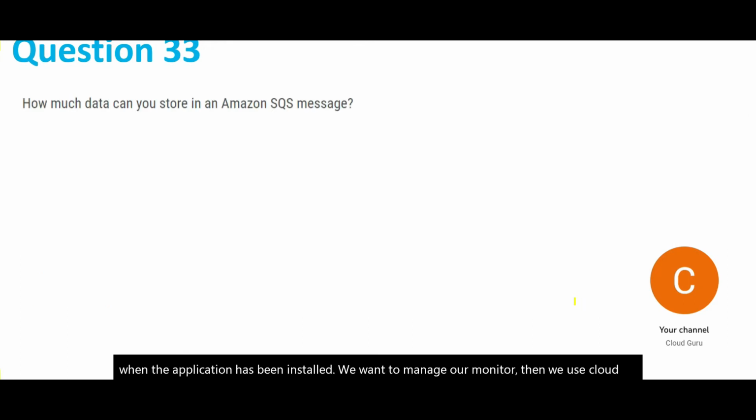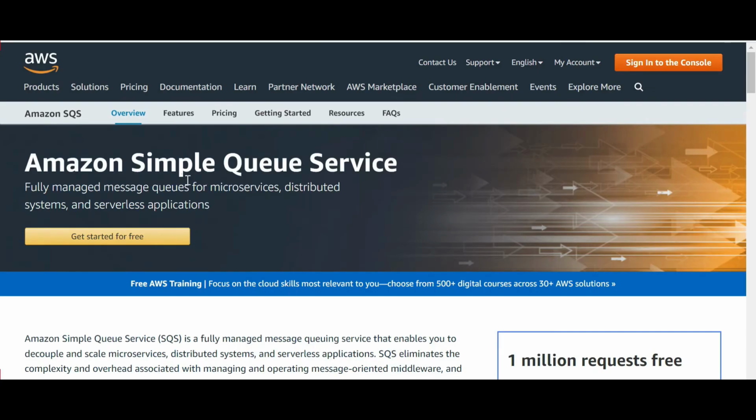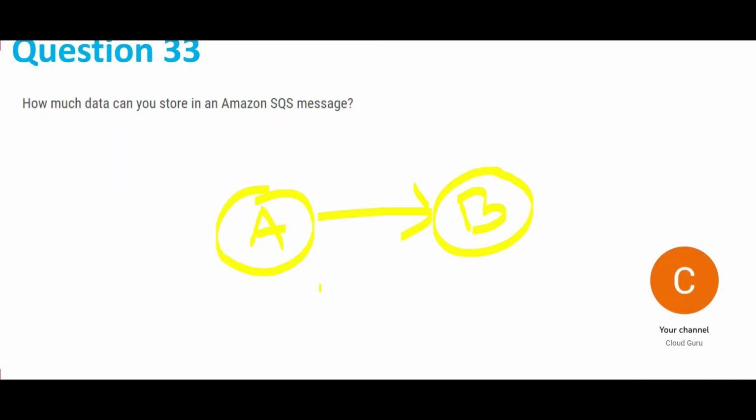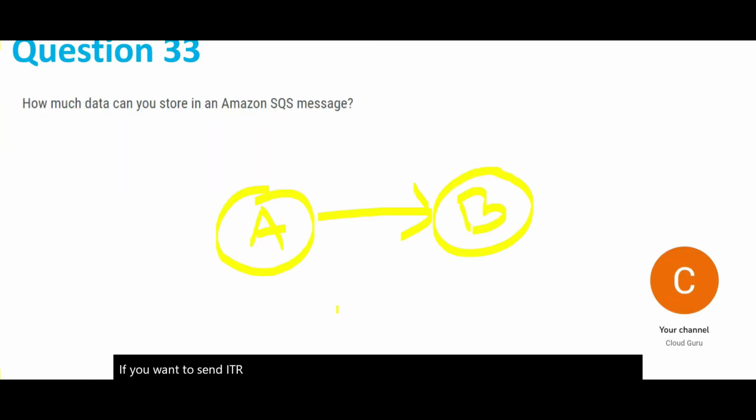See, the next question asks how much data you can store in an SQS message. SQS is Simple Queue Service. BMW, NASA also use this. If you want to send data from point A to point B in real time, then we use SQS.